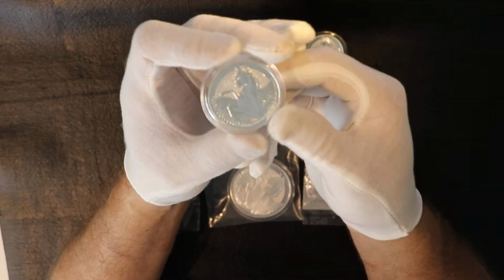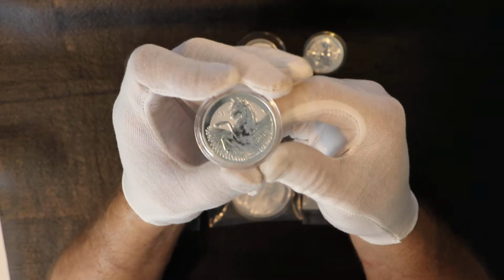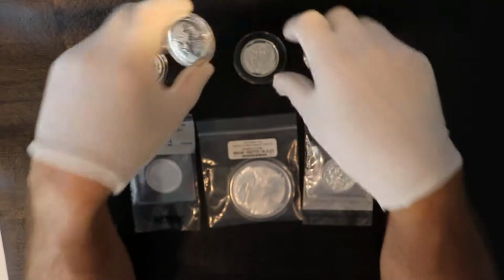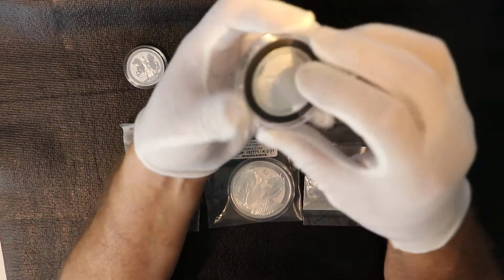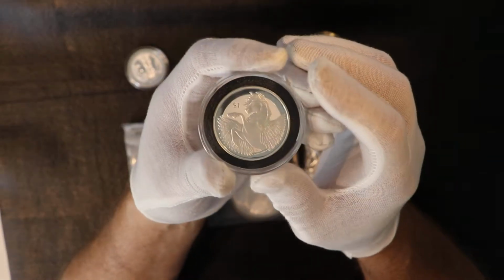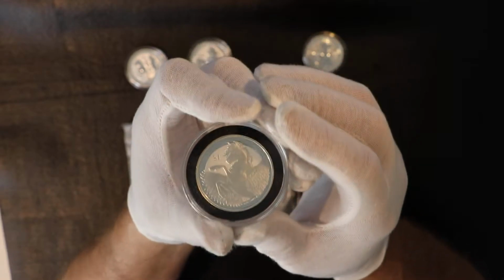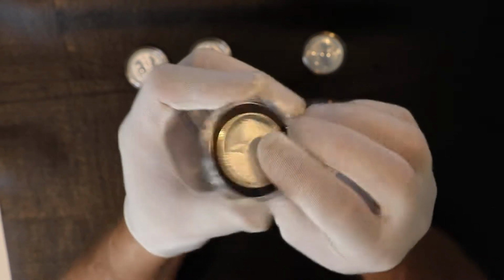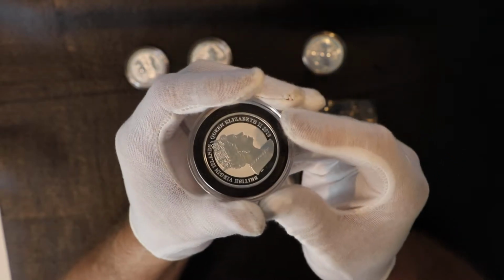This is another one. This is a reverse. You see, it's 2018, and the design is the same. It really is the same design. I don't know why I collect them. Just, really, in the last days I'm having a hard time finding something which I like to collect. Really. Give your comments. What do you think?